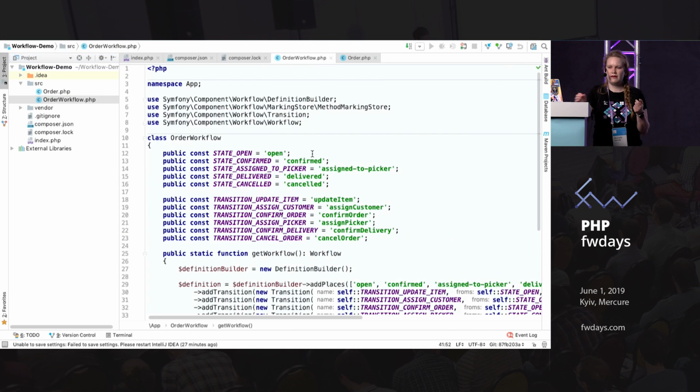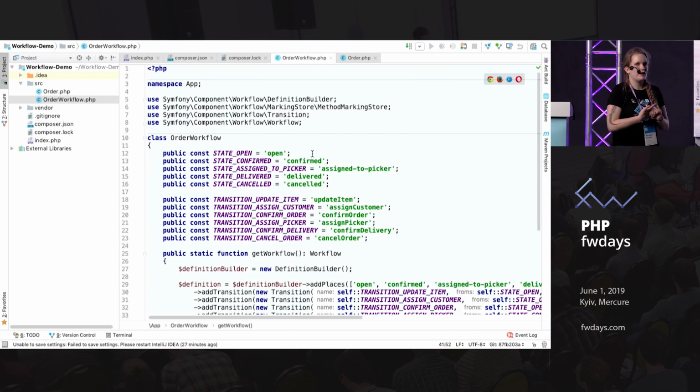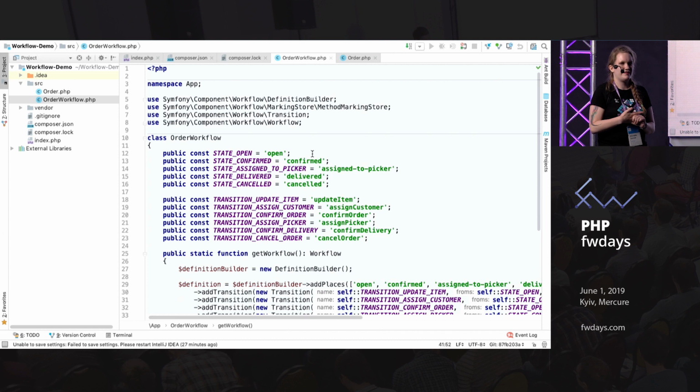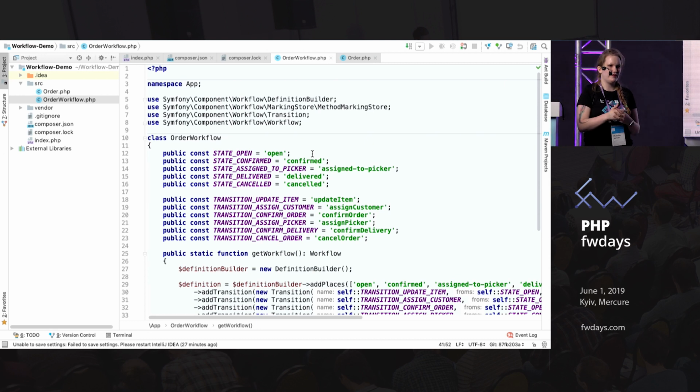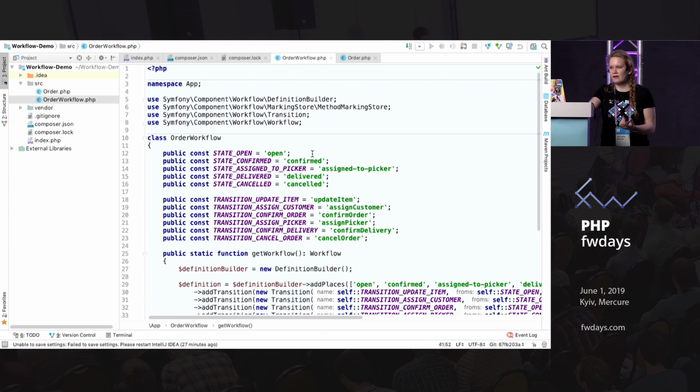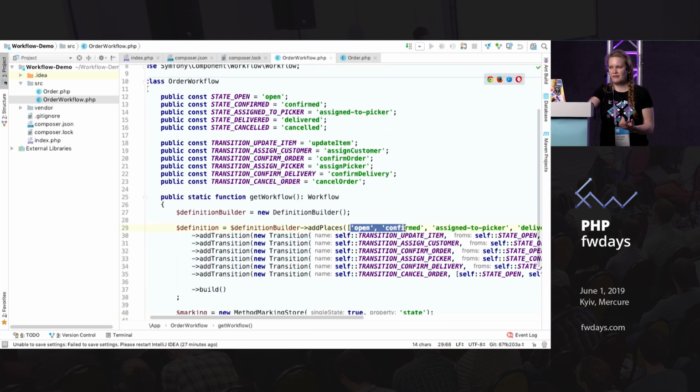In here, I chose in this application to implement it using PHP configuration, because this way we can have all the constants in the workflow itself, and we don't forget to update them. I see here I forgot to actually use the constants here, but in general you would use them there.